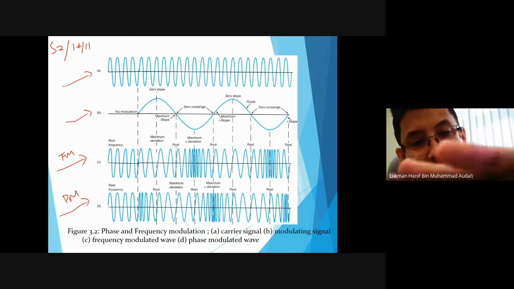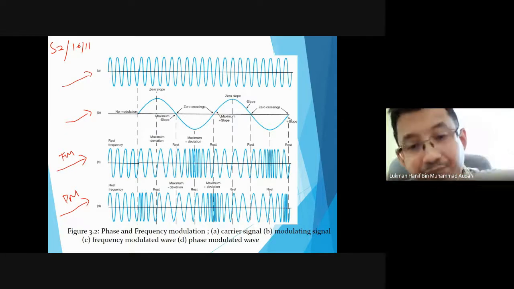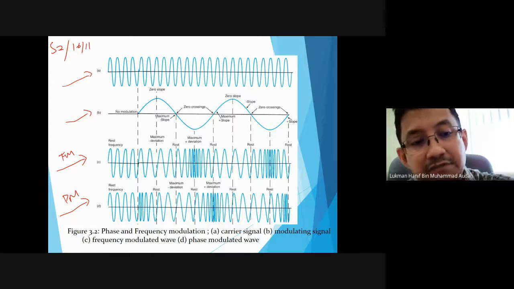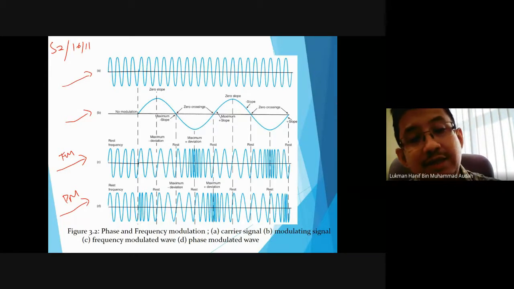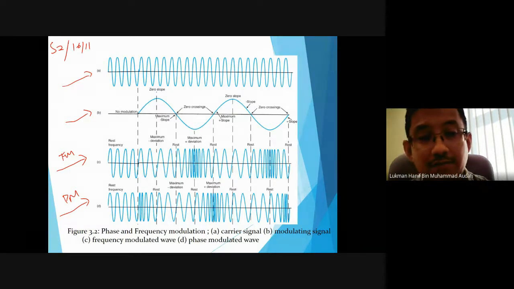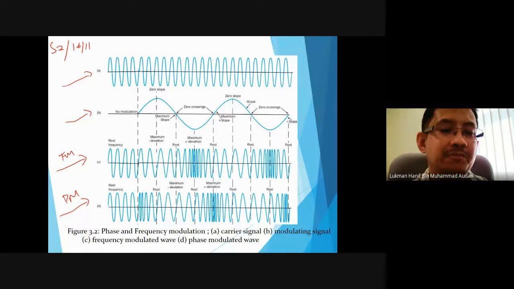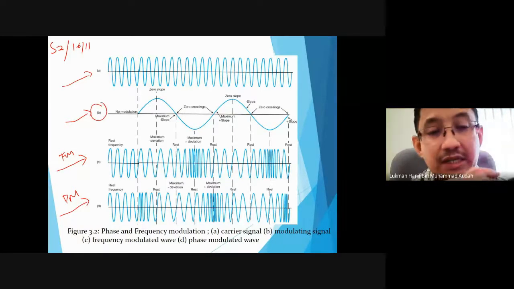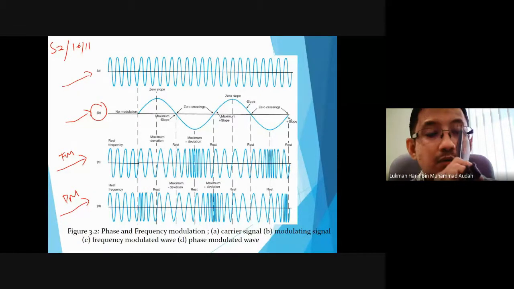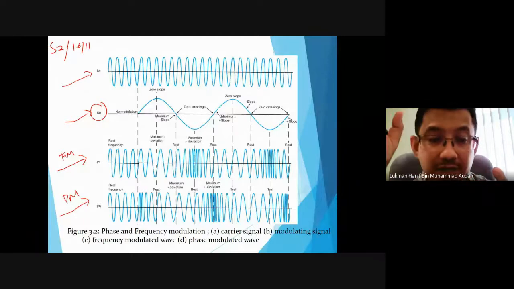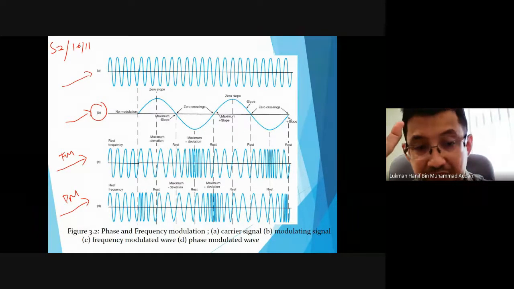Nampak, kalau kamu tutup bahagian dua graf yang atas, if you are only given graph C and D, you don't know which one is FM, which one is PM. Kita tak boleh bezakan. Okay, kita hanya boleh bezakan sekiranya kita diberikan graf yang pertama dan kedua. Barulah kita nampak dia punya perubahan. Okay. So the key here is graph B actually. Graph B ini memainkan peranan penting untuk melihat perubahan itu. Okay. So let's look for the FM graph. Kita nak lihat perubahan graph C berdasarkan graph B.